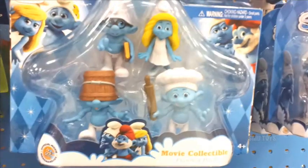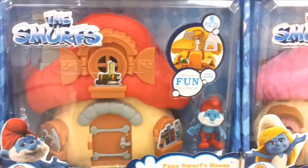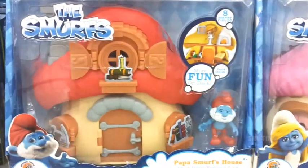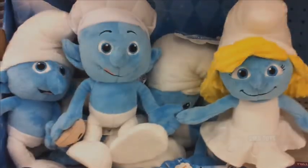There's all these Smurfs 2 toys in support of the movie. I actually prefer the Happy Meal toys — they're more like the classic ones without articulation. Then there's these little micro village ones, which are actually kind of cool looking if you don't want to collect the figures. These playsets and houses might actually be cool to use with the McDonald's Happy Meal ones — they're pretty much facades, just the front of the house. There are some pretty cool accessories that can be used here, plus a bunch of little plushes — these little ones and these slightly larger ones.